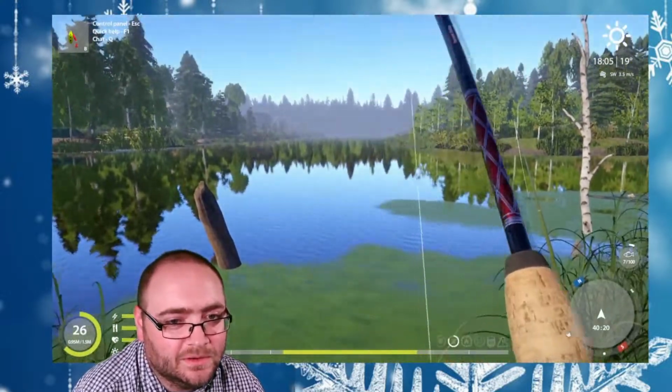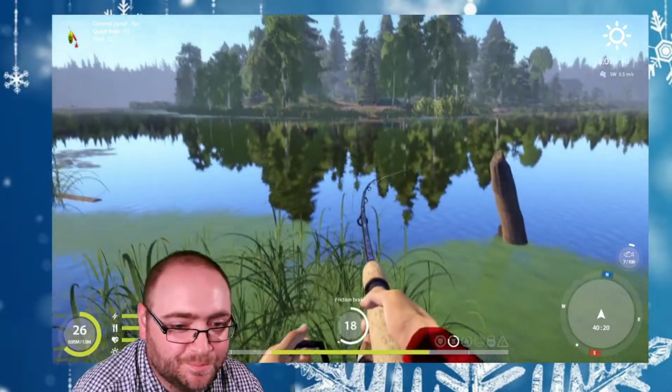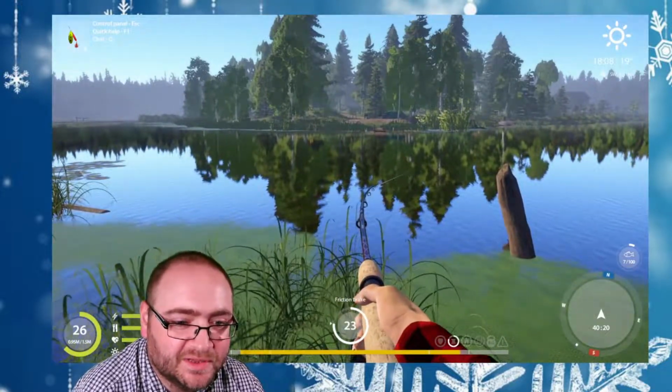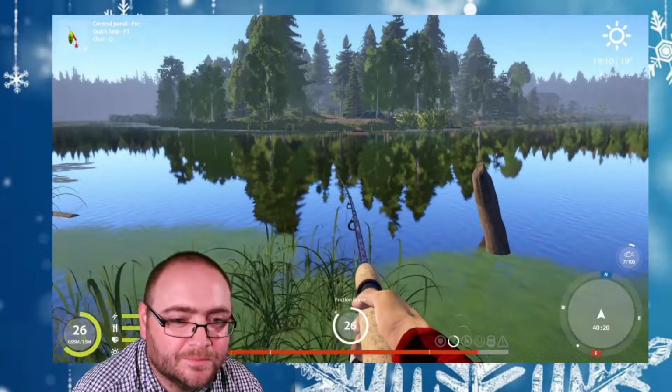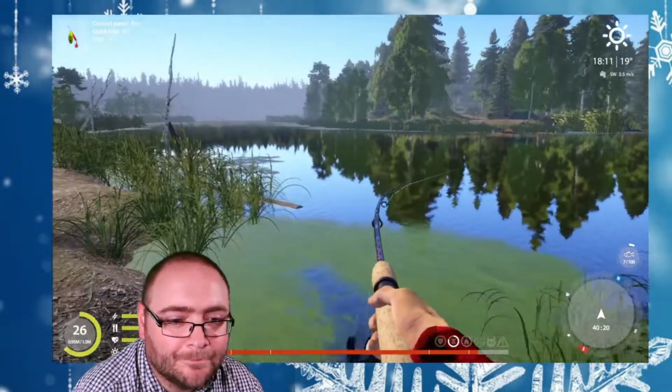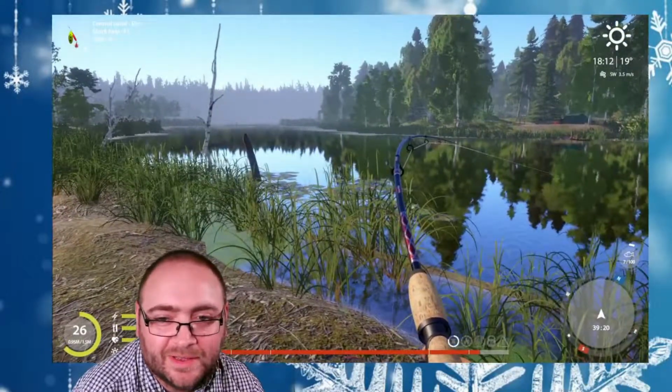Here we go. Time to find out what little Corona and Spark can pull. Probably either a little pike or a big perch. Come on, Corona Spark, you can do it.